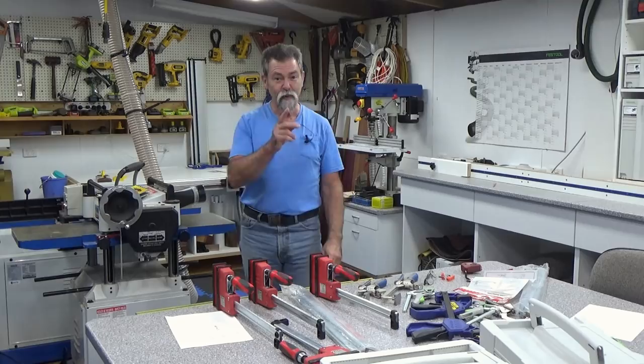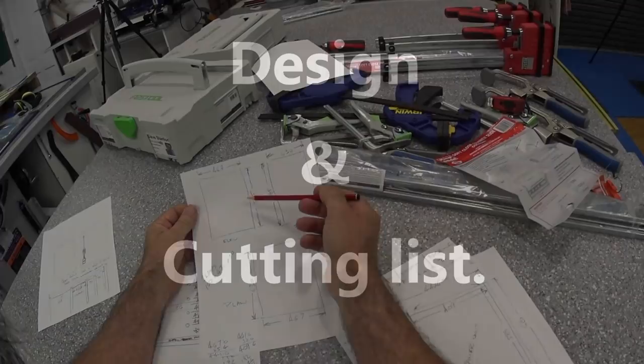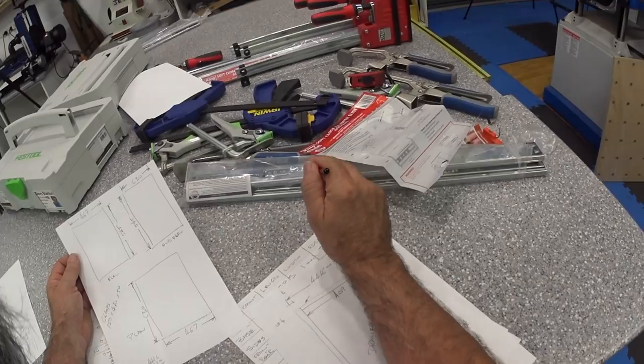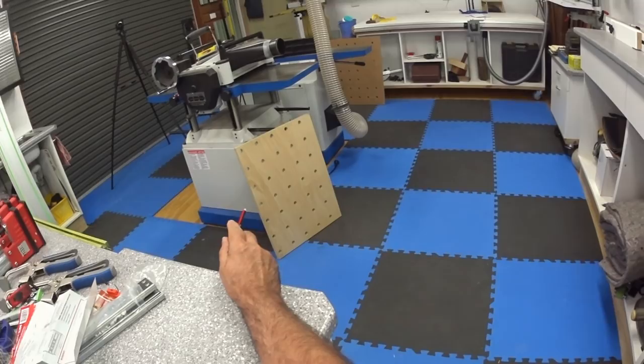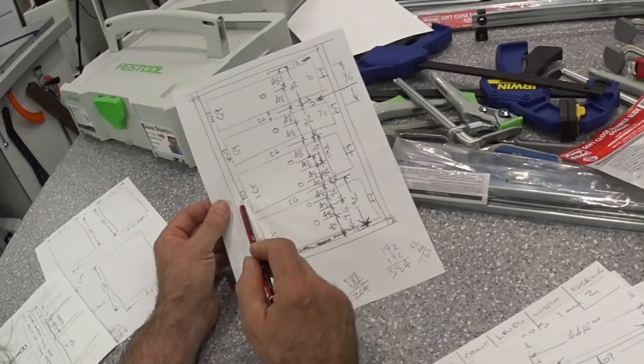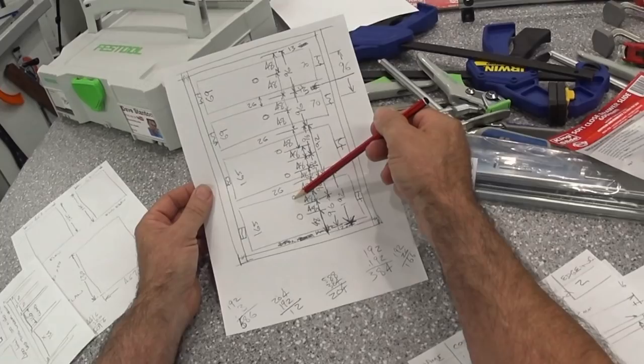Here we go. This is the inside dimensions of the carcass that I have under this bench. I want to fit various items that I have up here in there. I have to make allowance for the size of these drawer glides. I have to make allowance for the layout that I'm going to utilize as the drawer faces or the drawer fronts. These little squiggly lines here represent the half inch that I have to allow for the drawer glides either side. This is my dog hole pattern at 96 millimeter centers.